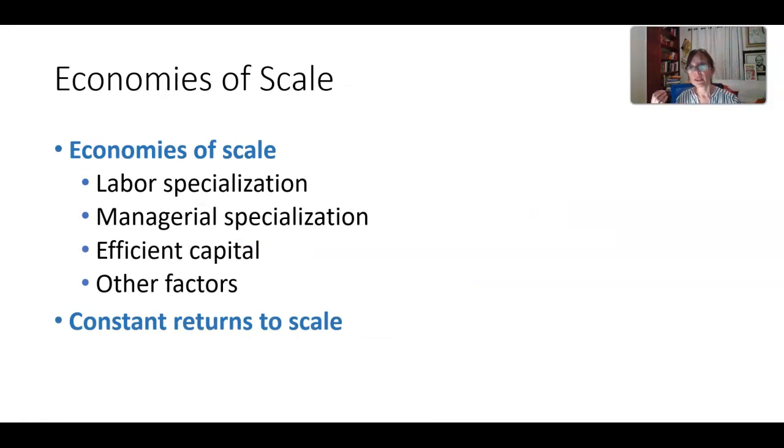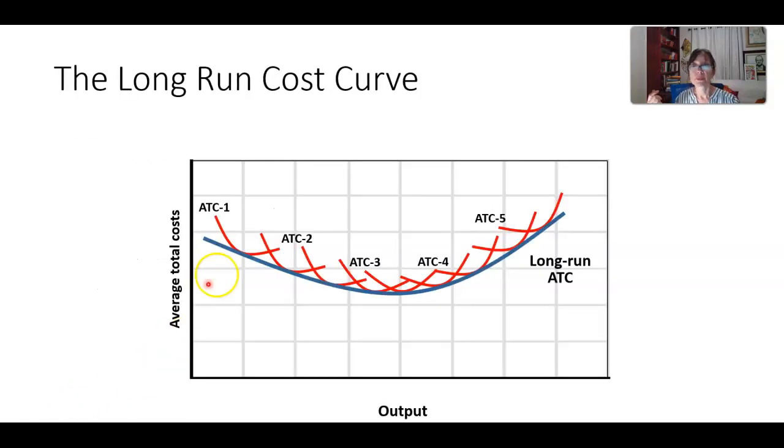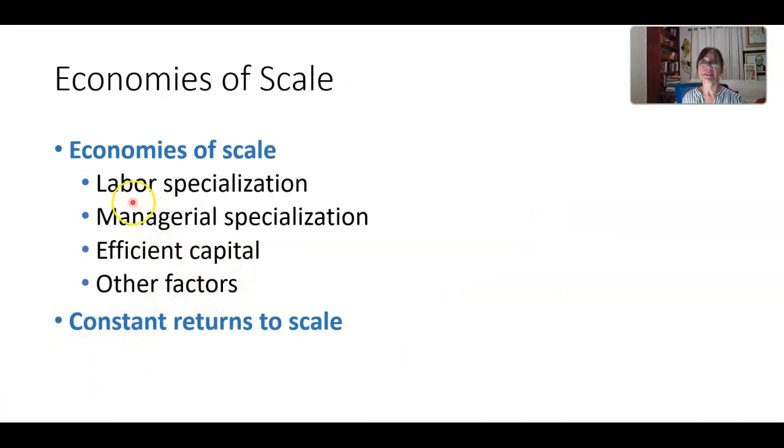Okay. So we have names for this. Economies of scale will happen in the previous slide right here. As we are increasing our production, we're increasing our size, we are experiencing economies of scale, meaning that the bigger we get, the more specialized we can become, and the more we can decrease our costs. Okay. So we have labor specialization. People know what they're supposed to do. There's no training involved because they are now becoming really versed in their production. We have managerial specialization. Managers are better able to manage. They have policies in place.